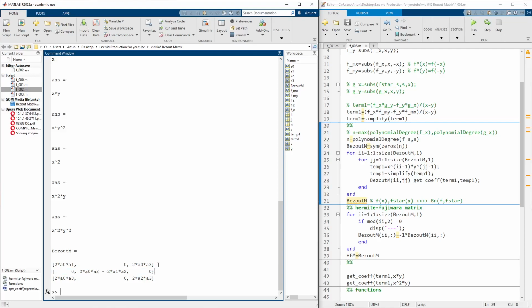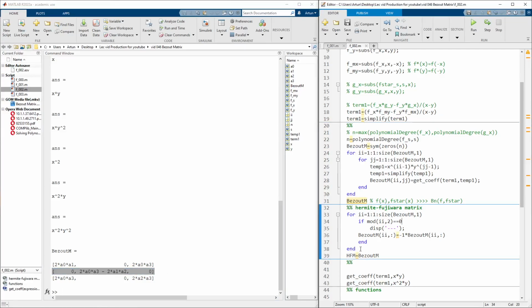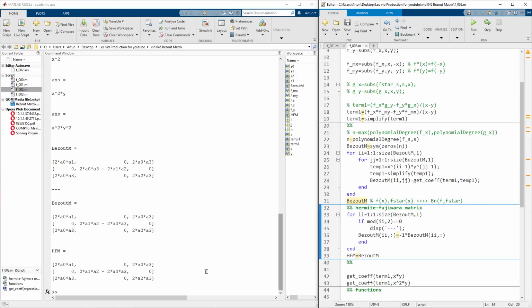This is row number 1, row number 2. If this is even, we negate it, and we have only one row to think about. To do that we use this code. Just let us do that.